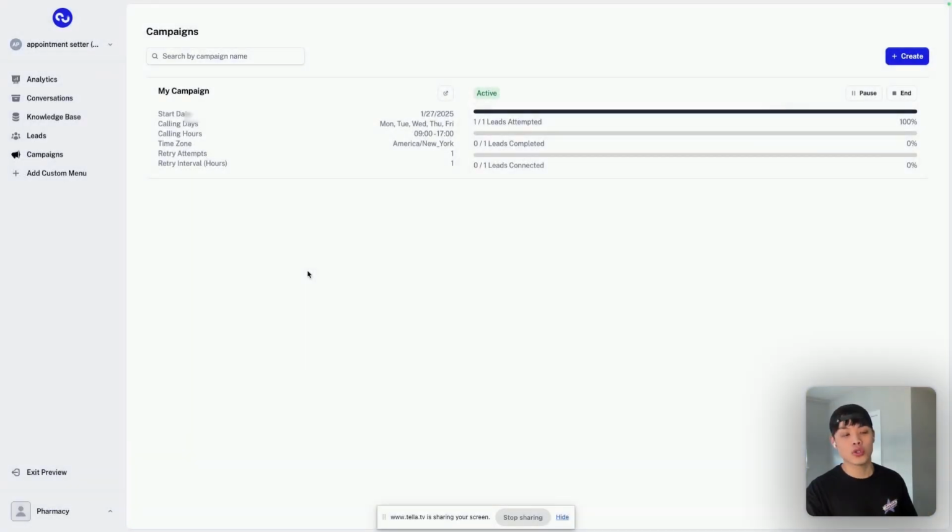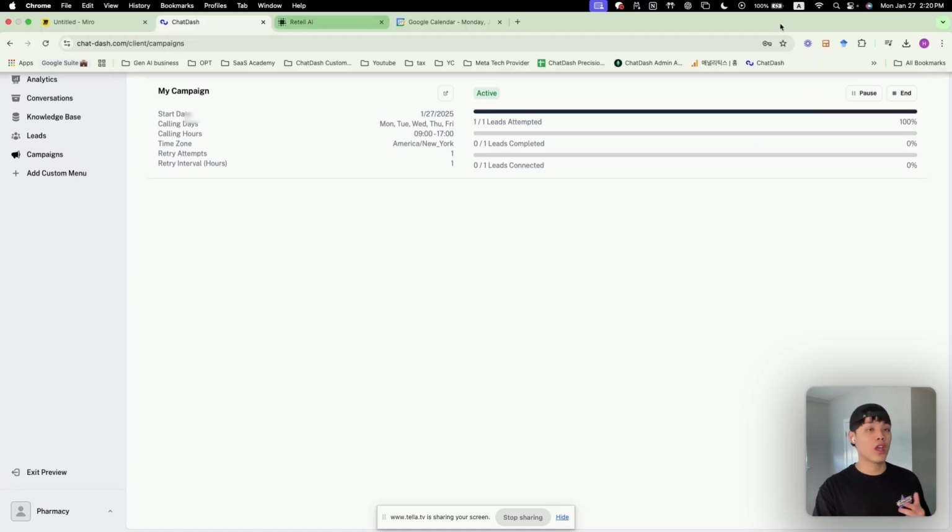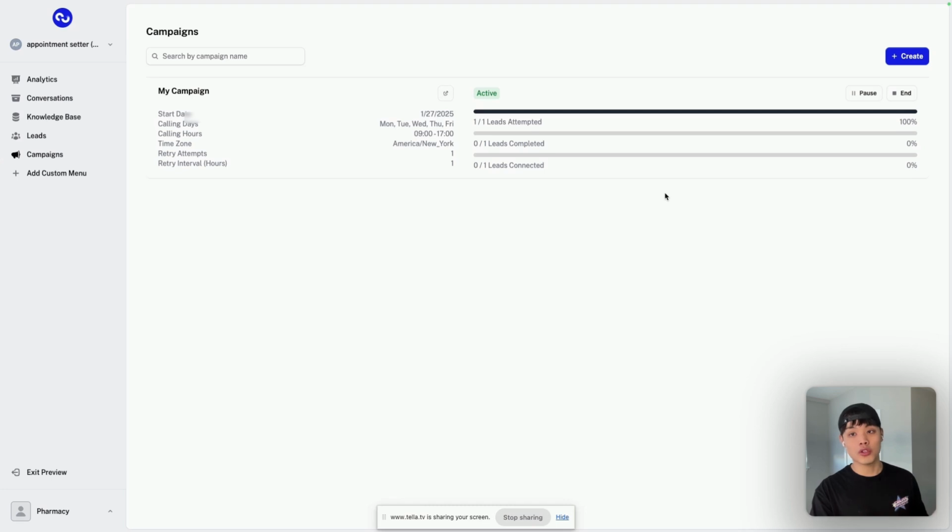So another thing I wanted to show you is how customizable this dashboard is. So the example demo assistant was the appointment setter, right? And what you want to do as an agency is basically showing the booked appointments, right? In order to do that, you can bring whatever calendar you use, whether it's Google Calendar or Calendly. Any calendar integration that supports iframe will be able to embed it into ChatDash. So let me show you how.